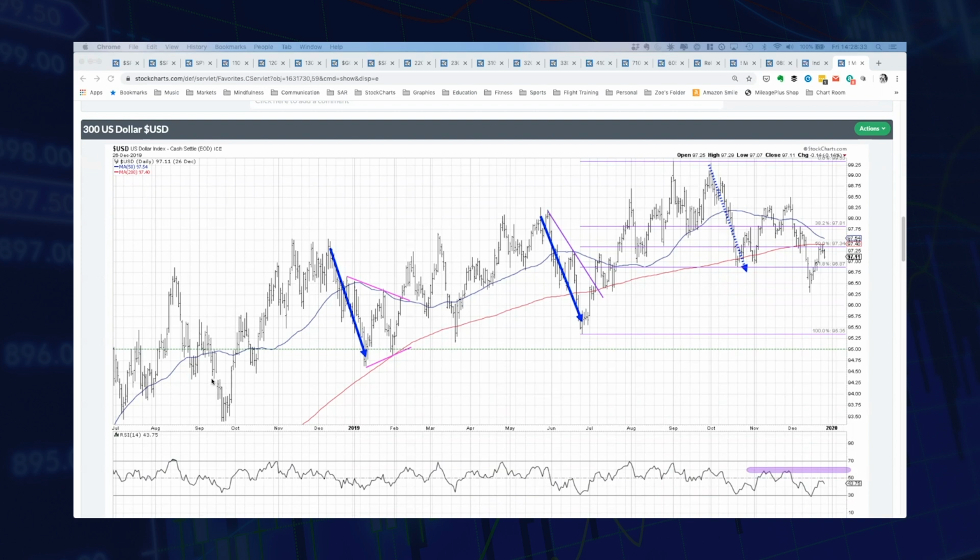So you saw this slow and steady uptrend in the dollar index. You saw corrections or pullbacks in the dollar at the end of 2018, again the summer of 2019. And in the end, in October of 2019, we saw a similar pullback. It was a very similar trajectory to the first couple times, but you can see that we did not resume that uptrend.